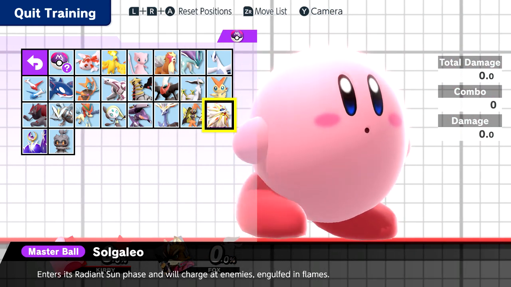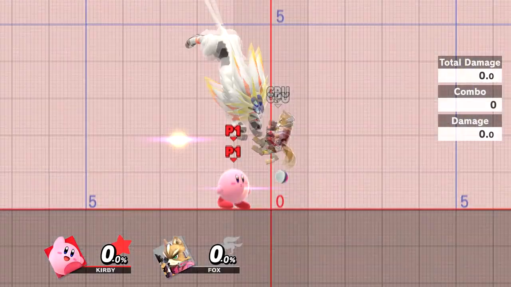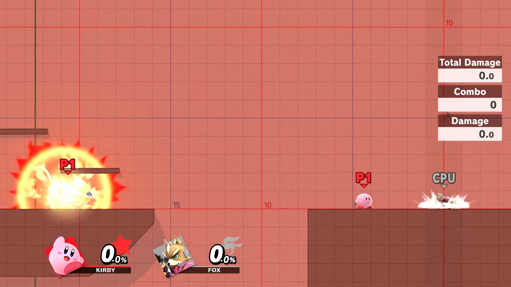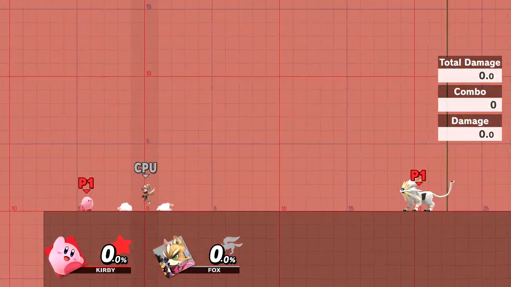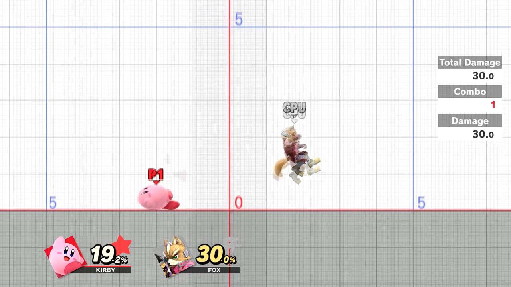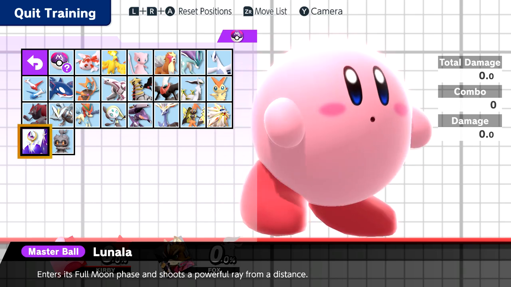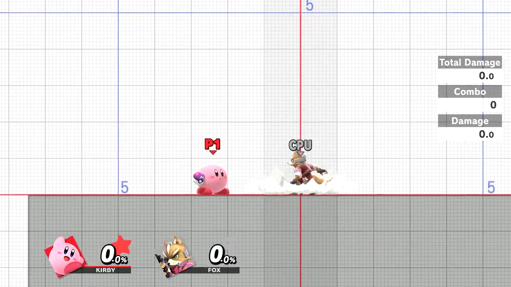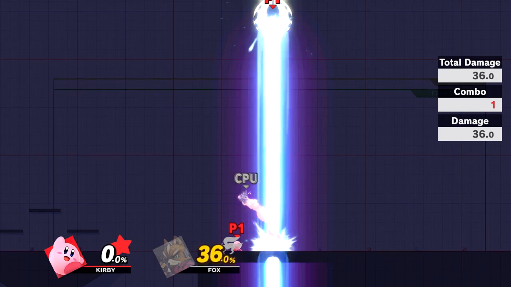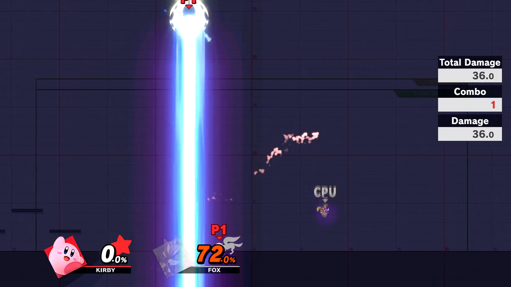Solgaleo enters its radiant sun phase and will charge at enemies engulfed in flames. It missed it. 2, 3. So it does it 3 times. Lunala enters its full moon phase and shoots a powerful ray from a distance. This one's decent. It follows your opponent. And I believe it does it 3 times as well.